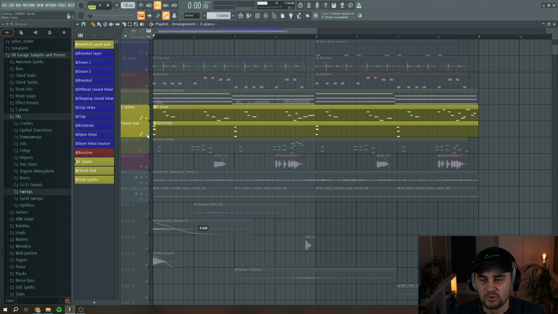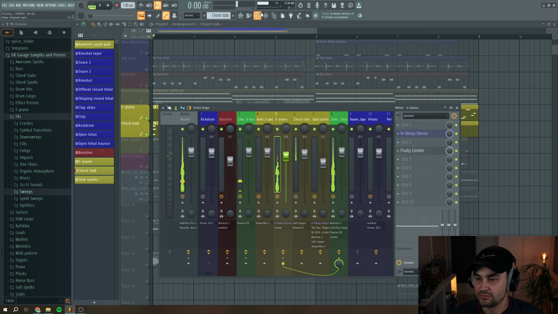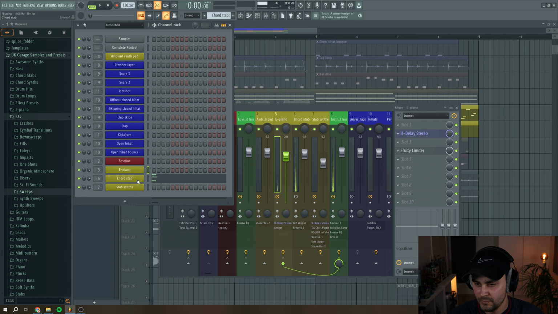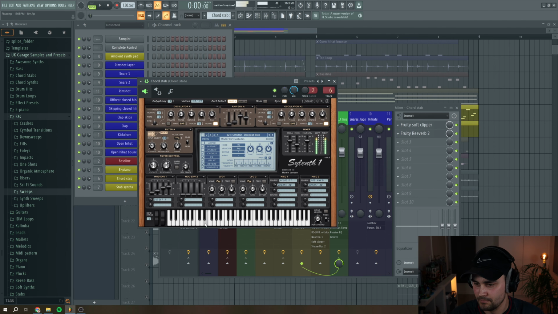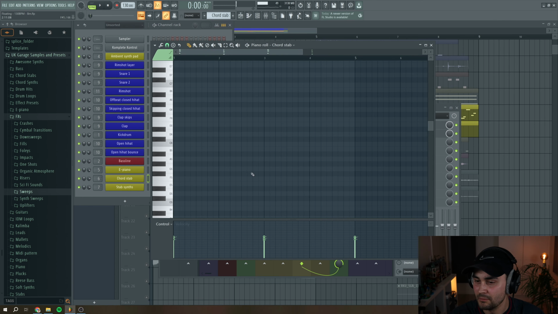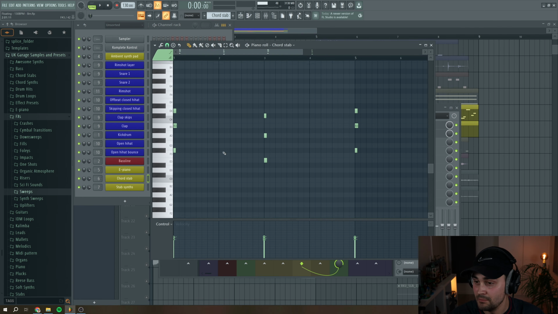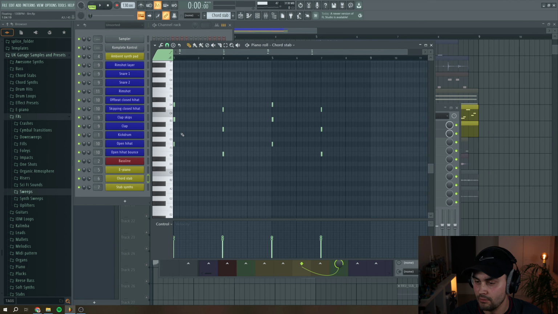And then I added some chord stabs on the downbeat. I think these are also from Silent. Let me see, yes. And with a lot of reverb. These are basically following the same chords from the ambient synth pad.